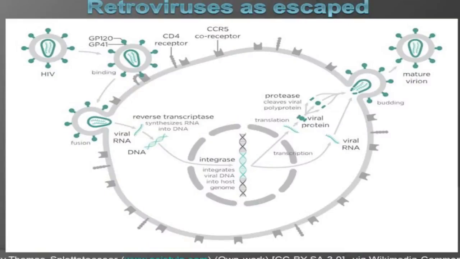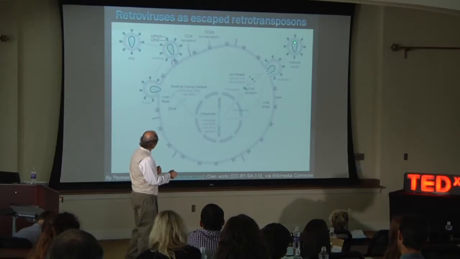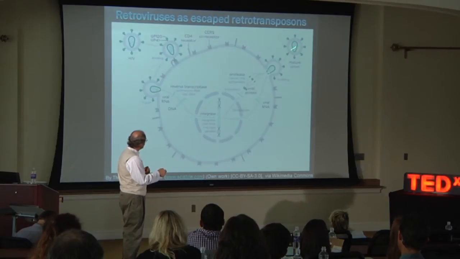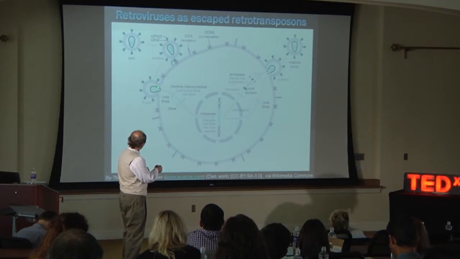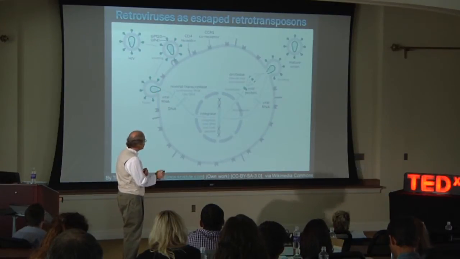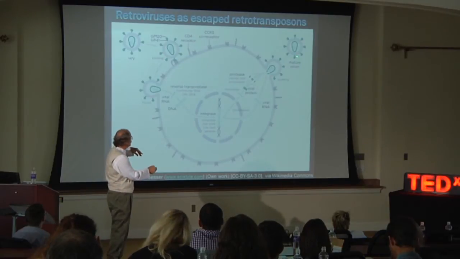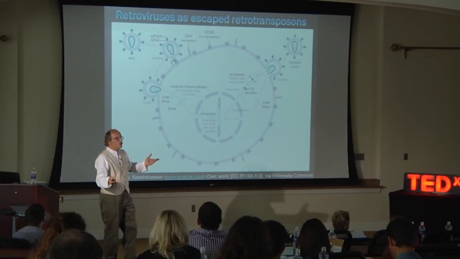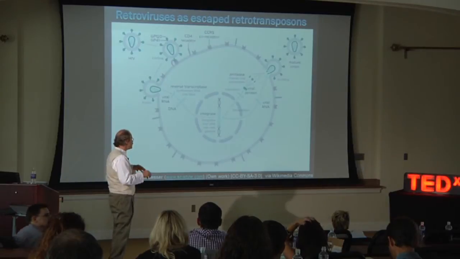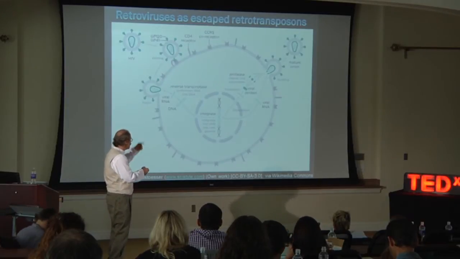You can view modern retroviruses in evolution as escaped retrotransposons. Retroviruses have this outer envelope protein that enables them, when they get out of a cell, to reattach — because this protein is like a key to a cellular lock, the virus can get in, the membrane is used, and it releases its capsule — this is the internal life cycle of the virus. Before that envelope gene was acquired, this life cycle could have gone on entirely inside the cell, which is really what retrotransposons did. Early on in evolution they may have been very simple, slowly acquiring different proteins.